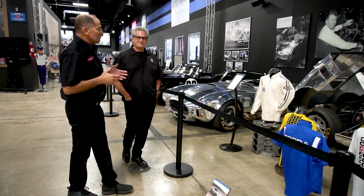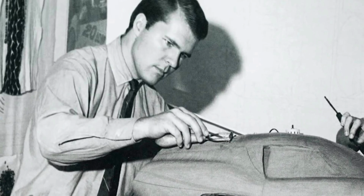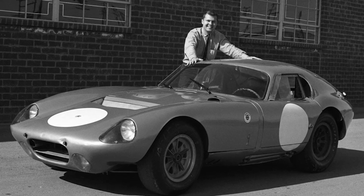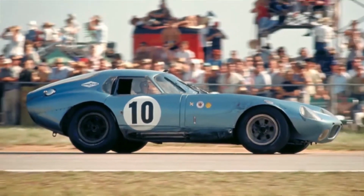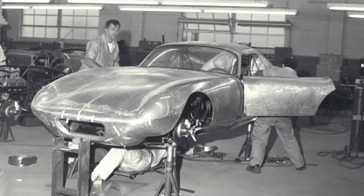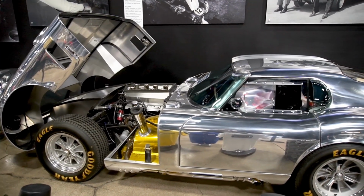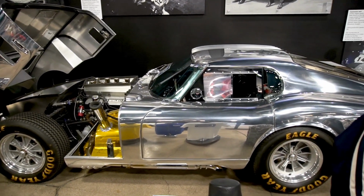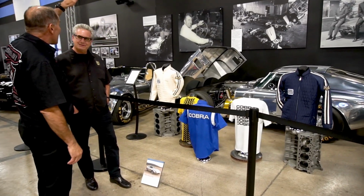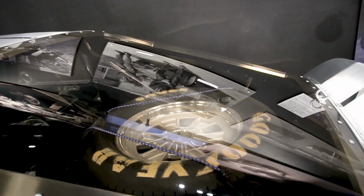And when Peter was in his 20s, he designed this car. Unbelievable. That went on to beat Ferrari, world champion. Peter drew it out on a napkin. And then eventually they started putting it together. Carroll, being Carroll, brought in his aerodynamic experts. The thing he didn't realize is his guys learned how to fly. The idea here was to fly but stay on the ground. Right. So that was different.